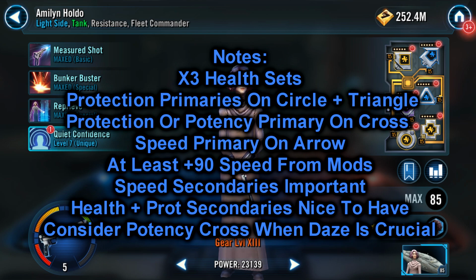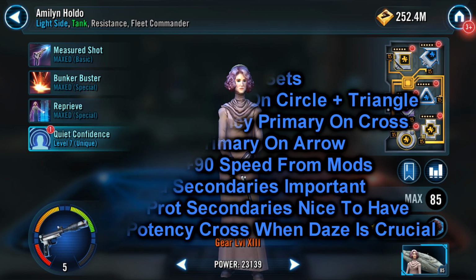For her secondaries, you're going to be looking mainly for speed with a little protection and health where possible, with a minimum speed goal of plus 90 from mods. Keep in mind she gains plus 50 speed from her unique when she's not taunting, so this should help her massively at the start of the battle.